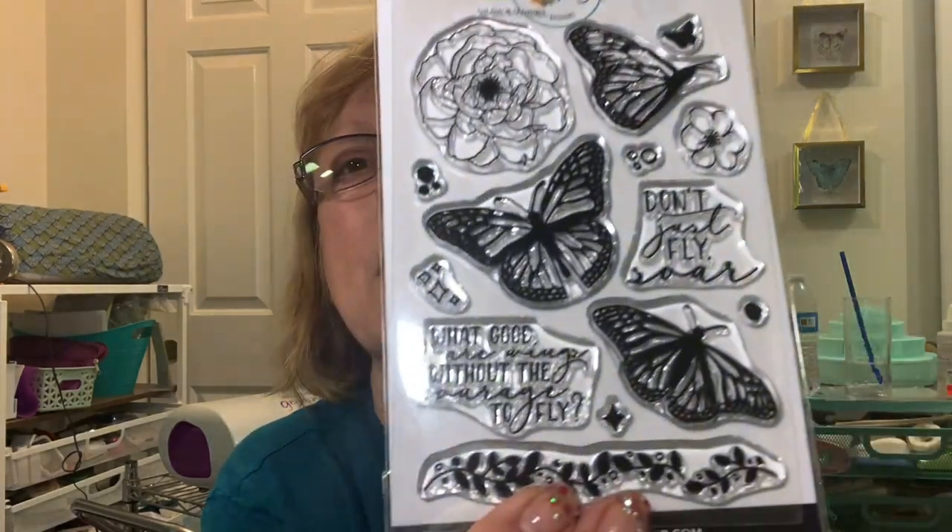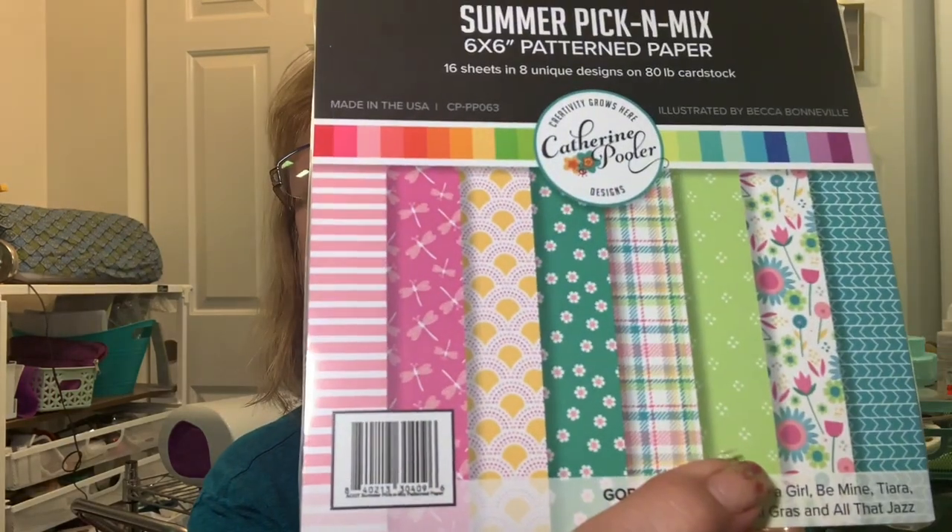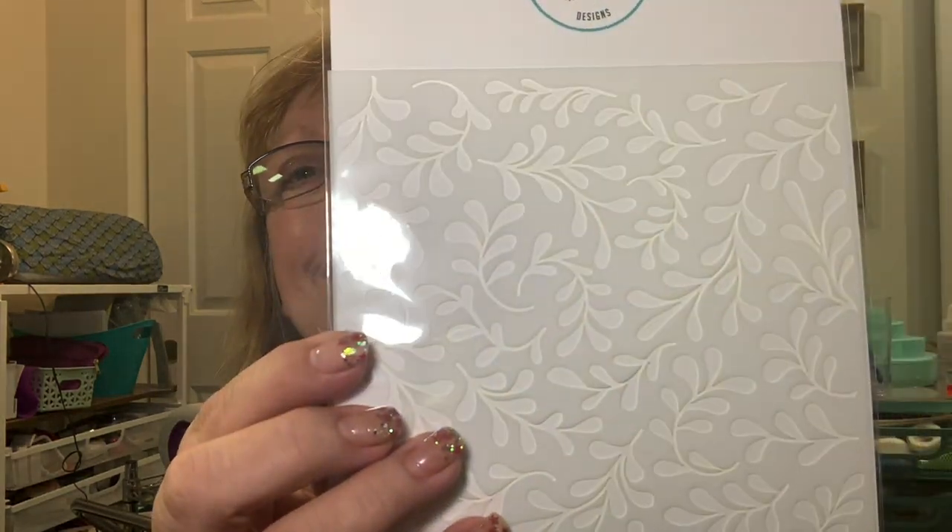I'm going to take all this out to the trailer - Margot's coming over and it's getting loud here anyway. The Cherry Box has one of these blending brushes - perfect. And Katherine Pooler stamps I've never used - this is so fun. I love how the Cherry Box is well coordinated. There's also a stencil - oh my gosh, I'm so excited! I could just put all this together and take it to the trailer, bada bing bada boom.